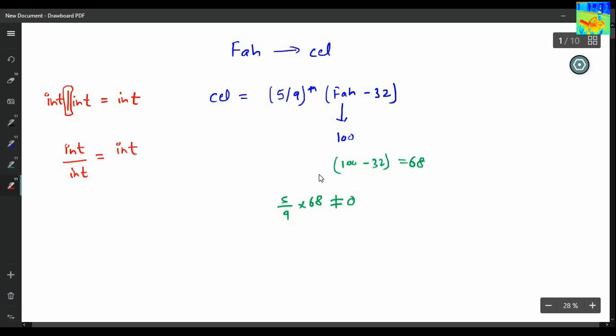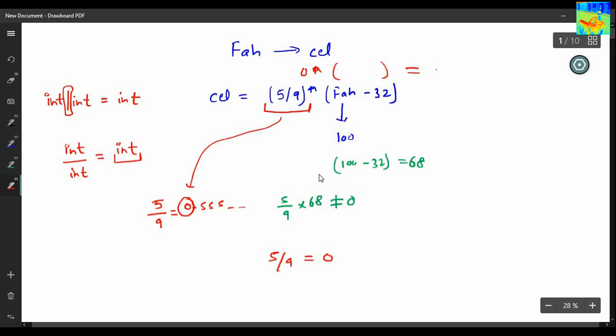And here, focus on this part. 5/9 is actually 0.55555, but I told you that it will give me an integer, so my output will be 0. So 5/9 is equal to 0, and 0 multiplied by anything is equal to 0.